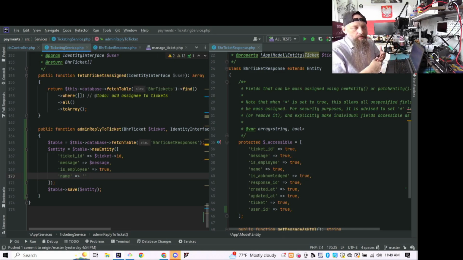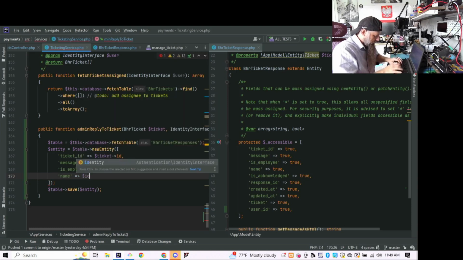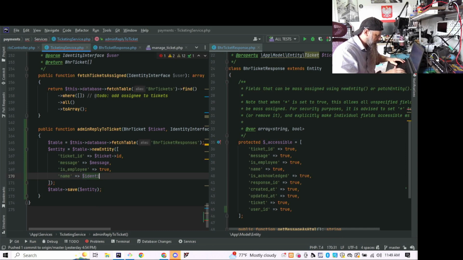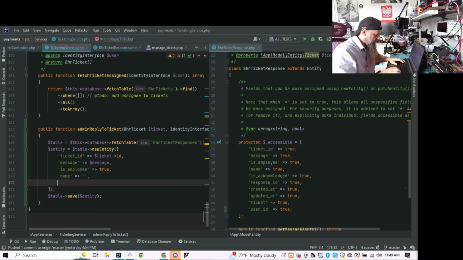So right now, to retrieve the name, since I'm working with an identity interface, I don't have the name. I only have the ID and email and password, or no, I think user ID and email, whatever. Actually, we can even check that. Identity. Yeah, I just have identifier. Nothing really more than that. So we'll leave the name as to do, because we do use it on the ticket page.